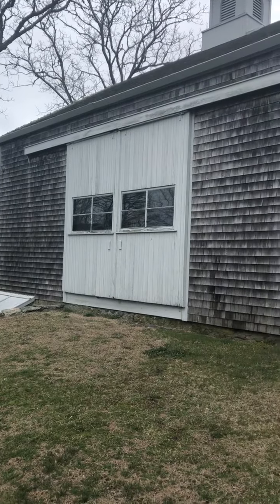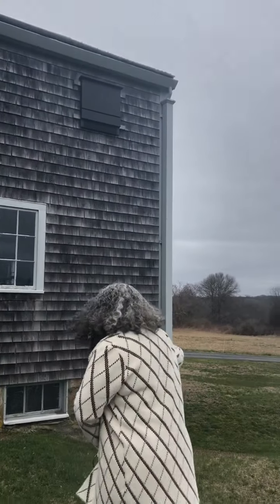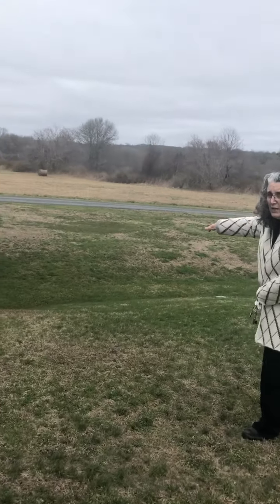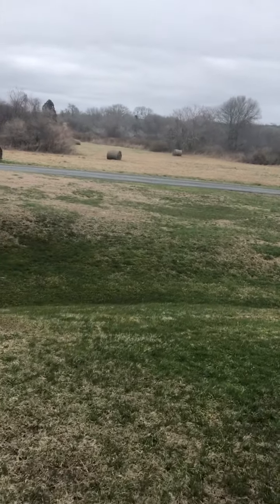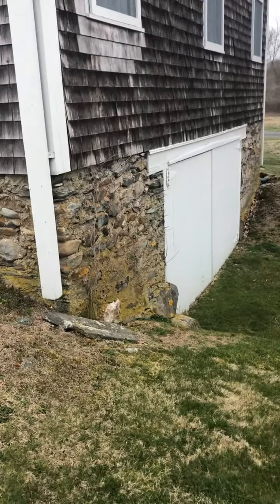In 1920, when the Wilbur family sold the Wilbur house out of the family to an Azorean dairy farmer named Manuel Dialmo, Manuel wasn't terribly interested in the house, but he wanted the land for his dairy farm and he wanted the barn. So he moved the barn to this location and added a new third to it. And because now it was going to be a dairy barn, he built it into a hill in the side of the landscape so the manure could go down into the basement and get carted out.